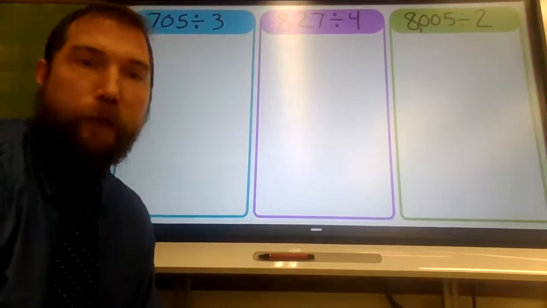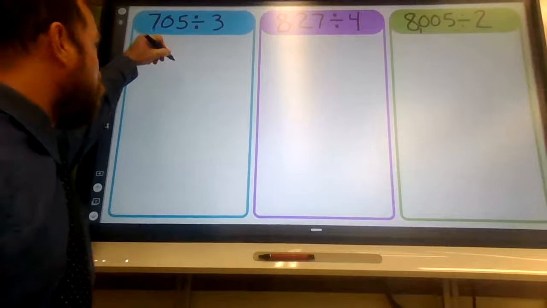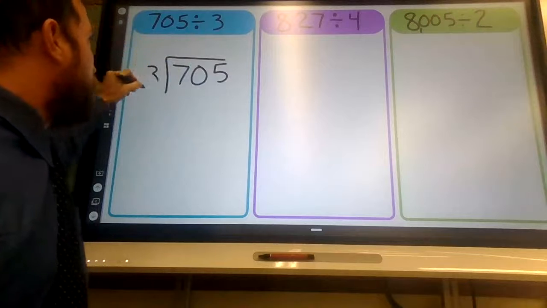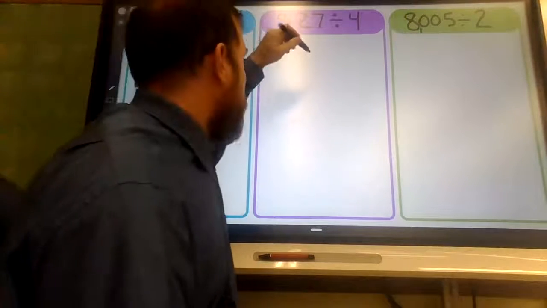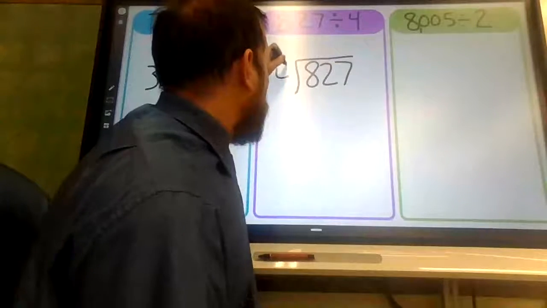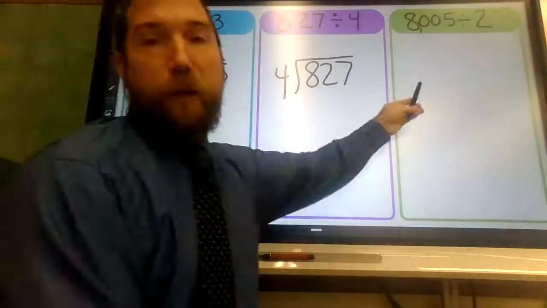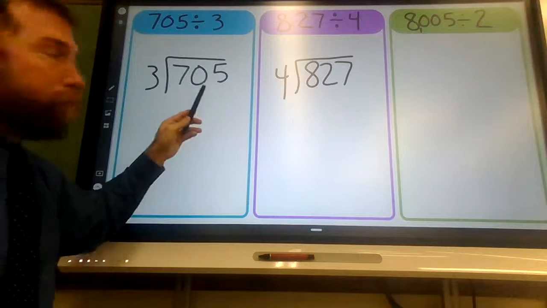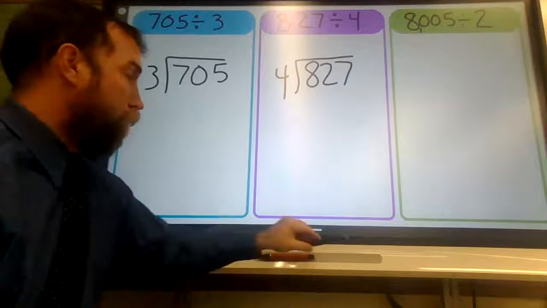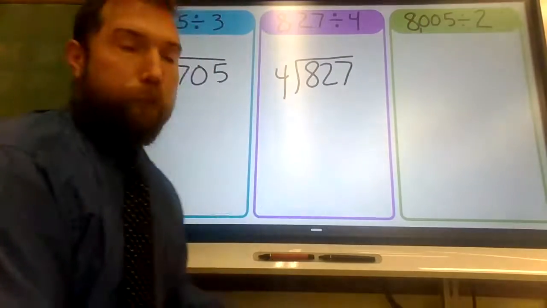Today we're going to be dividing, but with zeros. Either in what's called the dividend, which is the number that ends up underneath when we divide, or in the quotient. The quotient is the answer that goes up top, how many groups we made. And then this one will have both. This one will just have a zero in the dividend that we'll bring down and use with something else. This one will end up with the zero up top. I'll show you that. And then this one will be both.